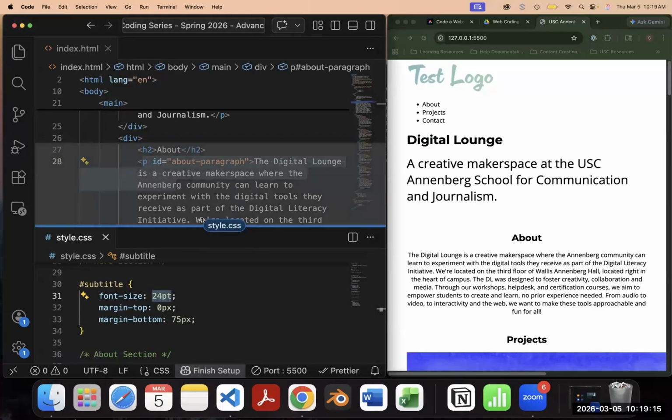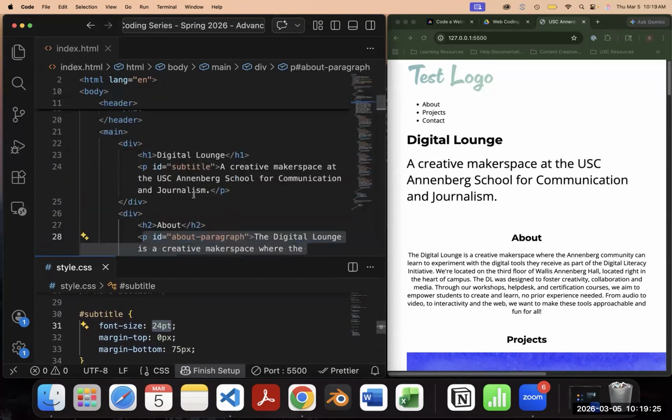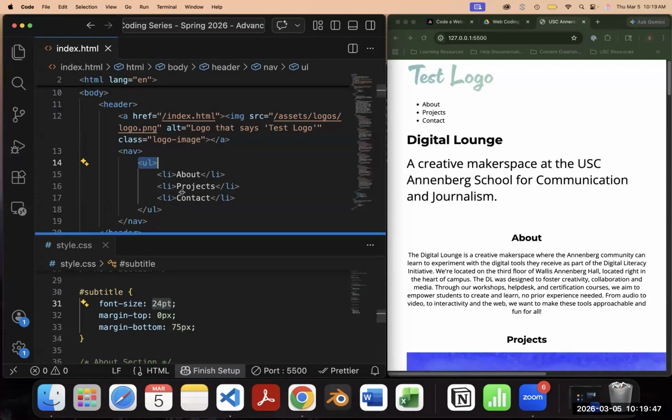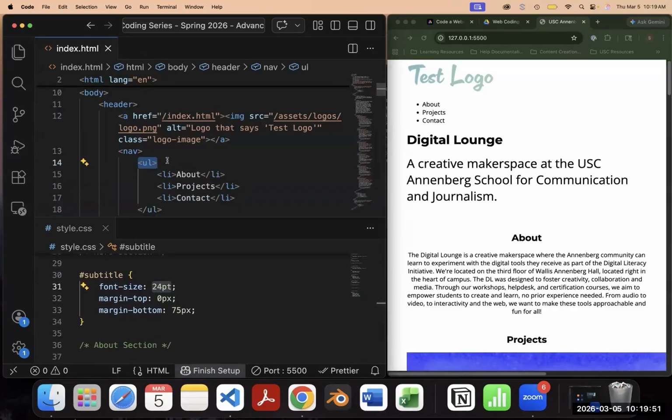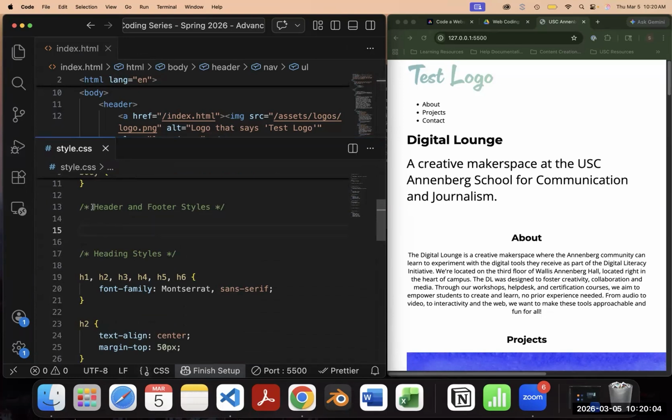The next thing that we're going to tackle is we are going to edit these list items. So typically when you're adding a navigation menu, we have our nav element saying that this is our navigation menu, and then it's in an unordered list. And by default, that's going to give us these bullet points. But typically when you have your menu up over here, you don't want to have the bullet points showing. And so to change that, we can target the unordered list here. So what we're going to do is go down to our, let's do header and footer styles right here.